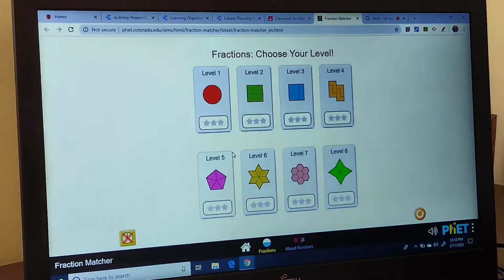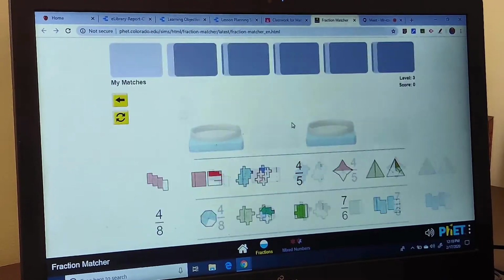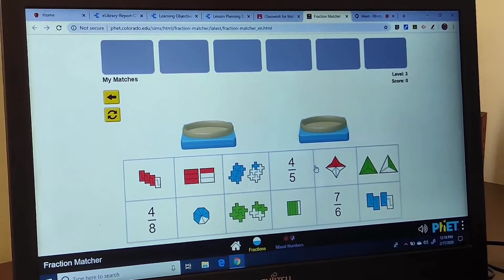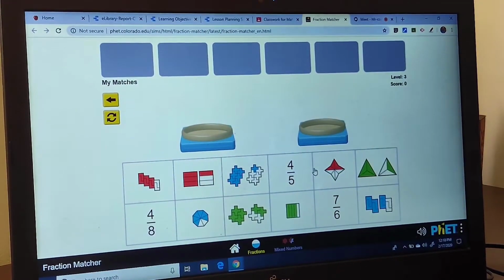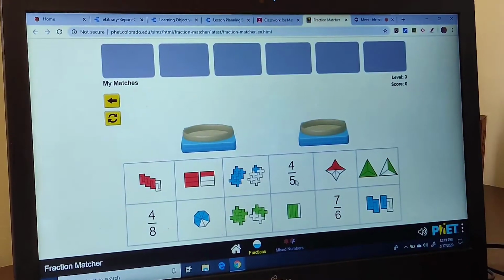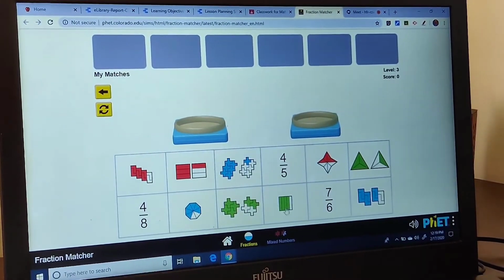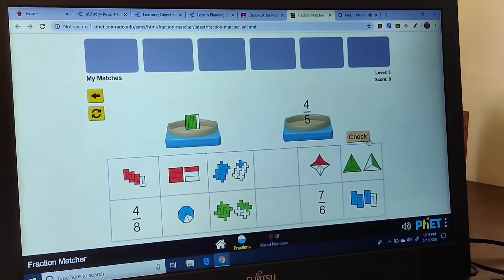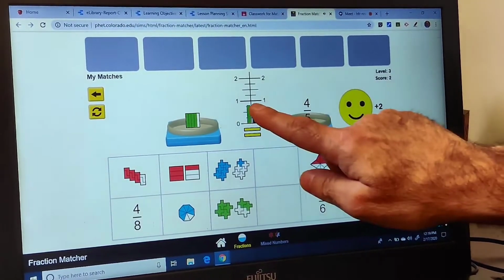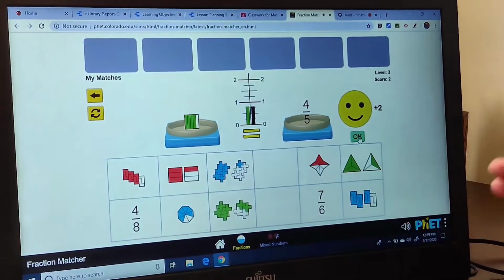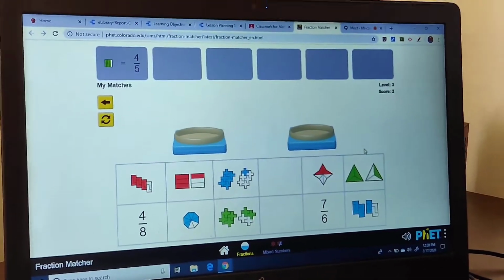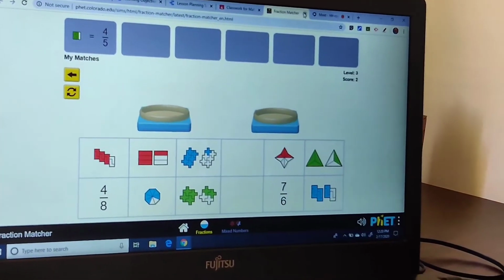You select a level, for example level 3, and the students and the teachers can actually play with the content. You select 4 by 5, then you have to see which one is 4 by 5. This is your 4 by 5, and you click check. It shows both the parts are same. It's an exercise pertaining to fractions.